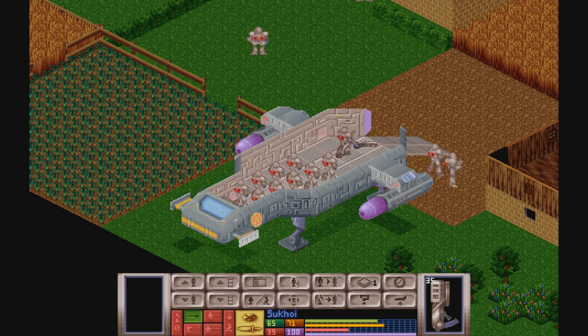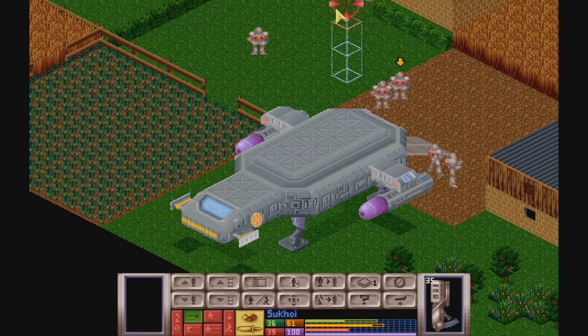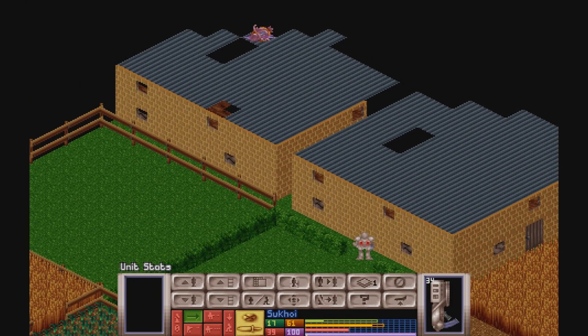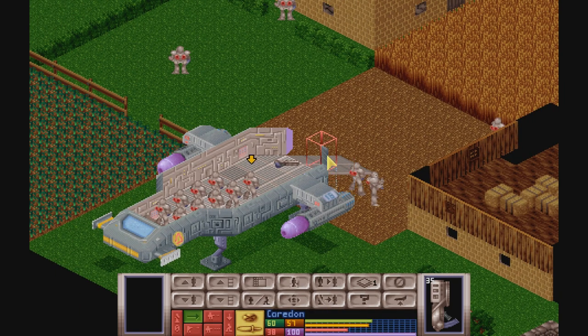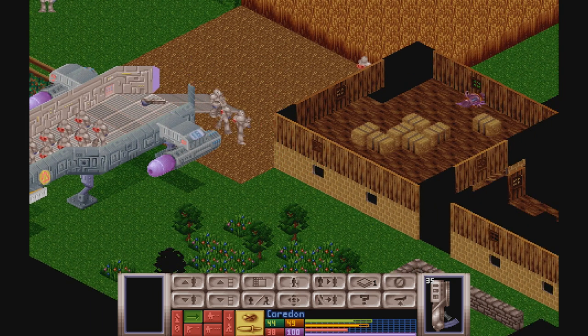Mr. Sukhoi, how about you show how it's done? You can't, because... 26, that's not gonna work. Oh, very nicely done, Sukhoi. You certainly show them how it's done. A little too close to Captain K over there, but we were higher than him, so it's not a huge problem. Let's check this area over here.